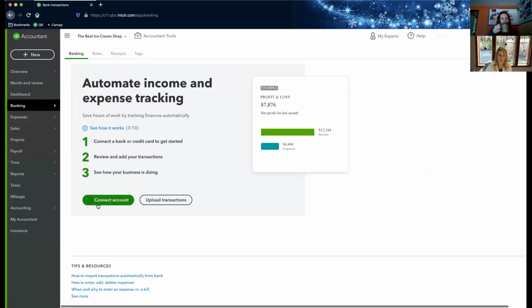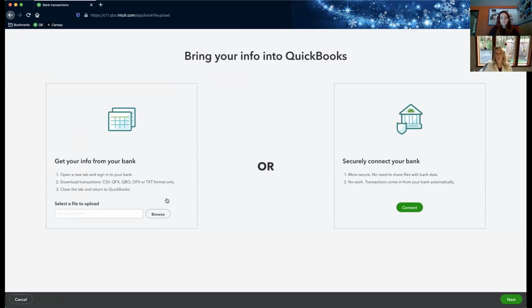So if you don't connect directly, you can upload the transactions. So I'm going to do that. Pretty much all the banks that I've come across, you are able to download a file in one of these formats. The most common ones are CSV or QBO, and how you get those from your bank is really dependent on your bank, but a lot of them will have a frequently asked questions section or something that has information on this because it's becoming pretty common. So once you download your transactions from your bank, then we need to upload them here. When you download them, just remember where you saved the file. And then we just need to find the file.